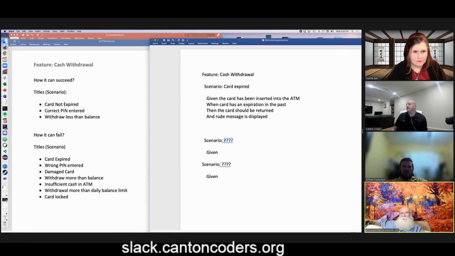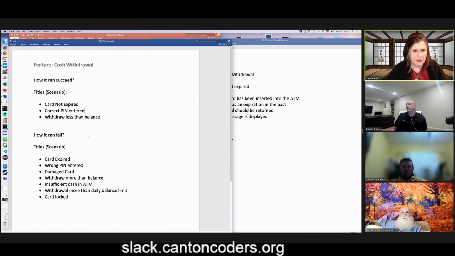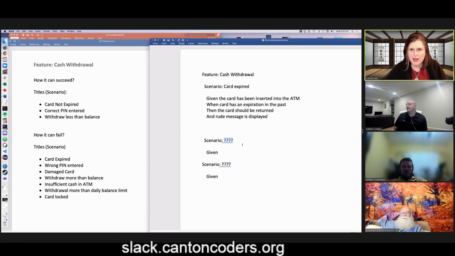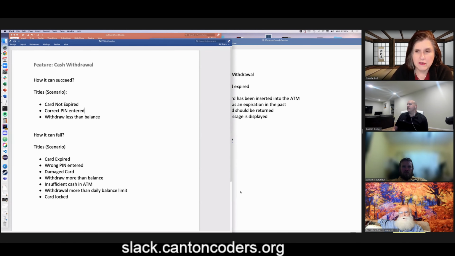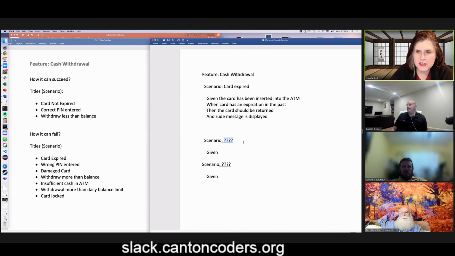Do you want a balanced scenario? Do you want an insufficient cash scenario? Choose another scenario, either success or failure. Hey, Camilla, I think there's one scenario we need to think about. Like, what if the person's a member or not a member? You might get charged a fee. What if you need to check if they're a member of the bank or not? If you're not a member and you use the ATM, you'll get charged that transaction fee. Oh, that's true, but that's another scenario. Right now, I want us to choose from the ones we have here. That's a good point. So you're over to the left. Absolutely valid point. Damaged card. Yeah. What's that? Damaged card?